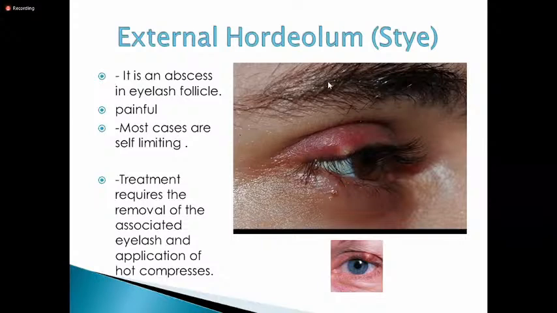It can be an external hordeolum, that is, a little bit anterior. You can see on this picture that you can even see where the pus is. This is an external hordeolum. This usually comes around the lash line, where the lash is. Or it can be internal. Internal is a little bit deep. You might not see the pus pointing, and when you palpate it, you feel the skin on top is not affected, but it is deep. The external hordeolum affects the lashes and the sebaceous glands. The internal hordeolum is usually in the meibomian glands that I mentioned before. Again, the treatment is oral antibiotics, and if it is persistent, then you need incision and curettage.